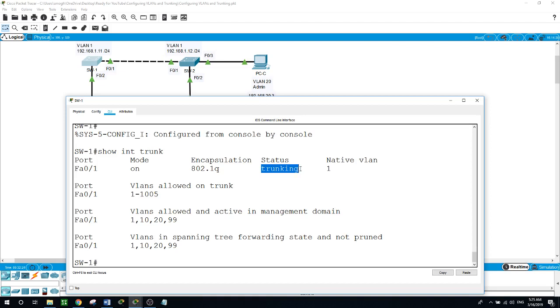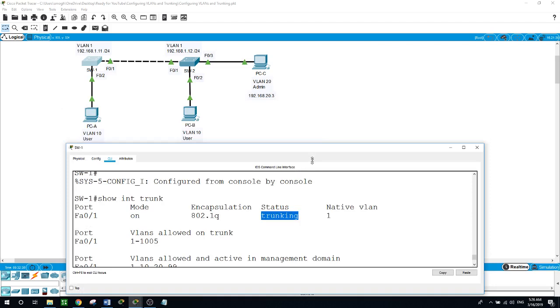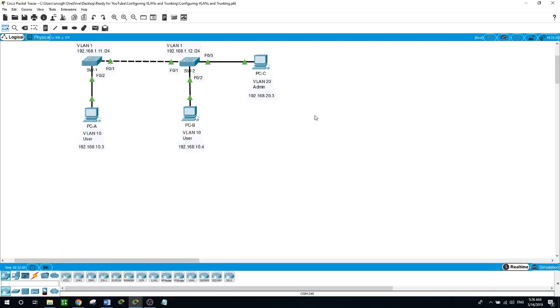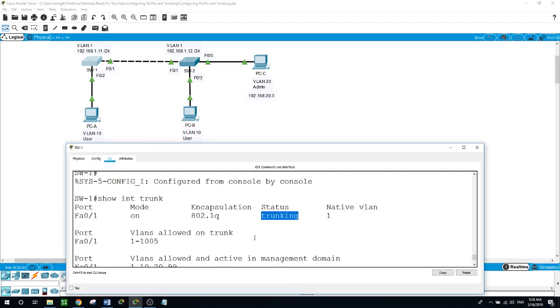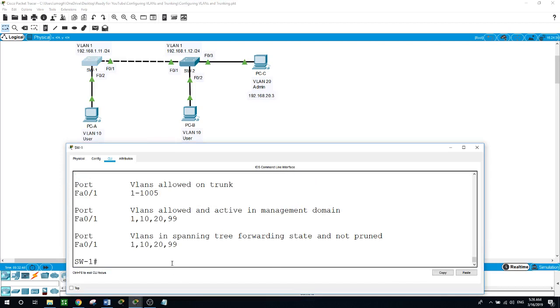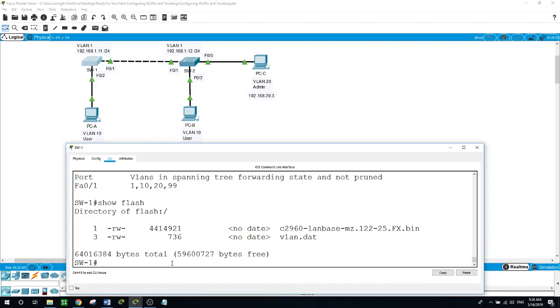Now we will delete the VLAN database from the switch. We only do this if we want to initialize the switch back to its default settings. First, let's issue this command on switch 1. Show flash.